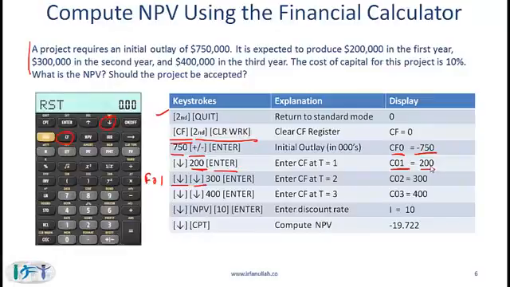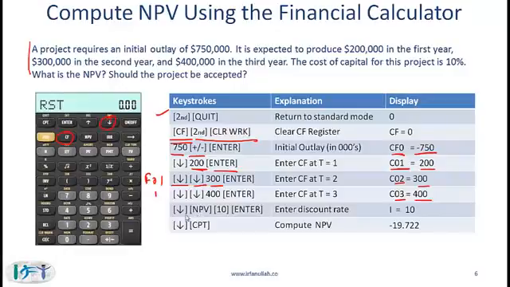If the cash flow of 200 happened over 4 periods, then you could specify a frequency of 4, but here it's only happening once, so we can simply accept the F01 or frequency of 1 and move on. We then specify 300. This is saying that the cash flow at time 2 is 300, cash flow at time 3 is 400.